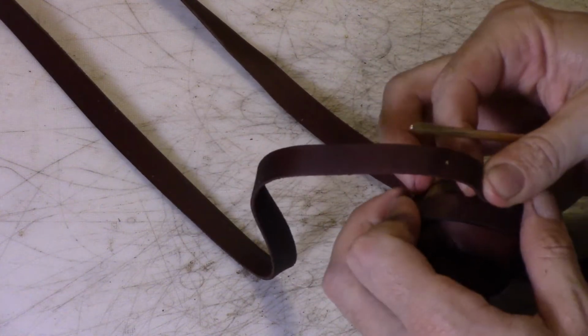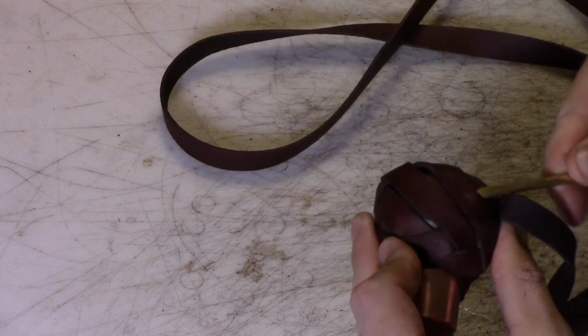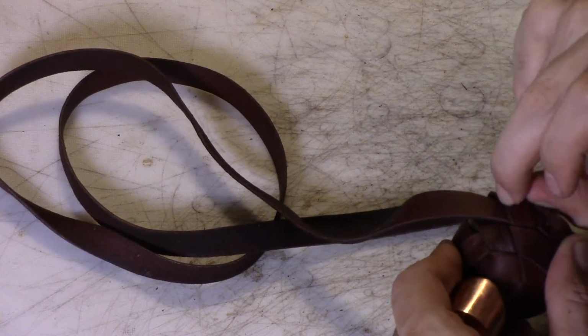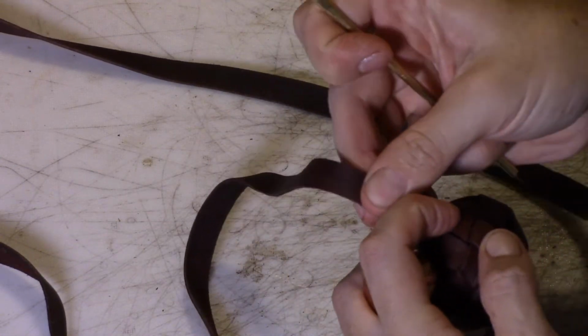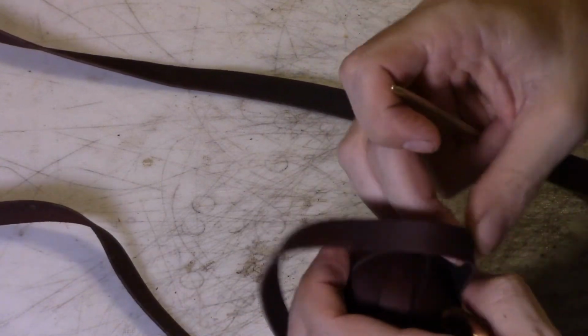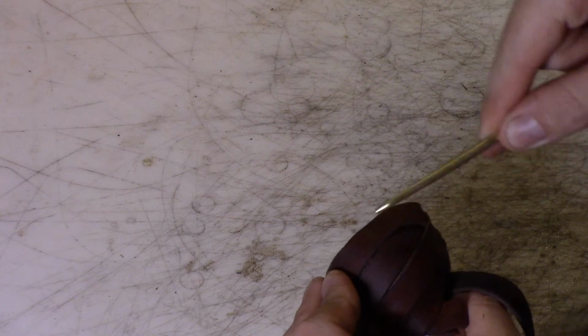And cross over the top, follow right next to that strand on the way back down. Now we need to go under, over, under, over. And these are always going to end with over the last strand, which was the strand that you most recently wrapped around. Keep our strands pushed up so they don't wander too far. And the same here, we've got 4 strands, so we need to go under, over, under, over. We've got our lace straight.